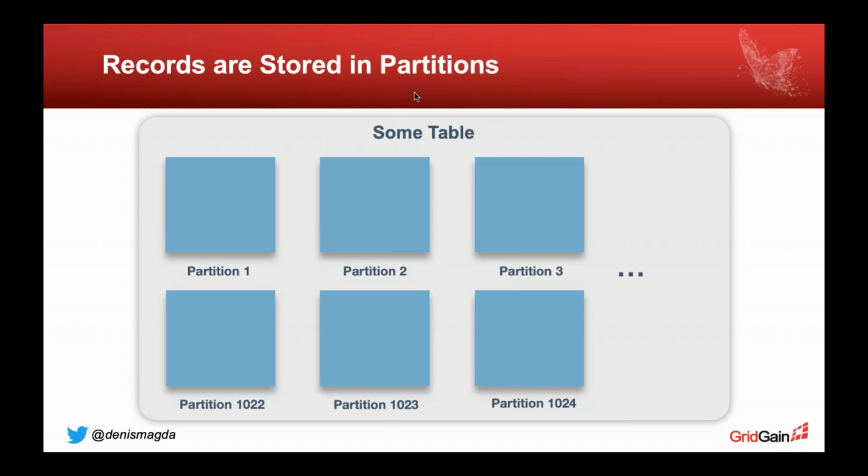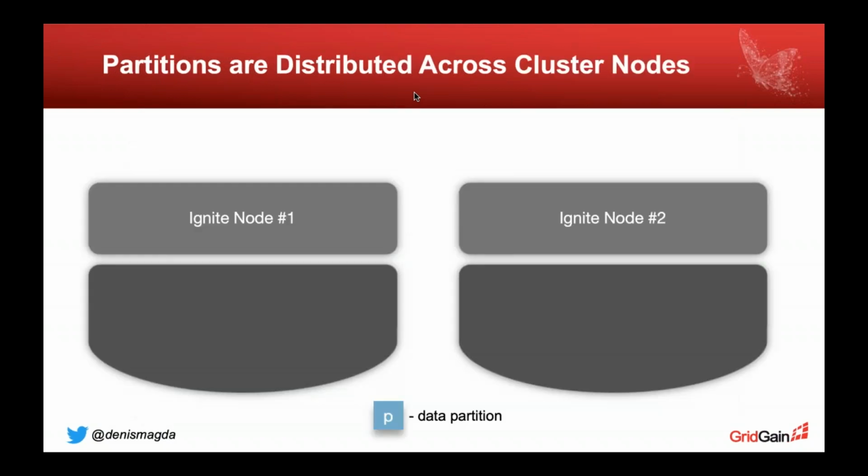Once you create this table and connect with your first application, once that application puts the first record in the table, that record can go to partition number 2. The other record can go to partition number 1. And as your application inserts more records into this table, those records will be automatically distributed across partitions. They will be assigned to specific partitions. The next task of the partitioning algorithm is to distribute these partitions across your cluster nodes.